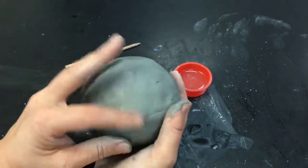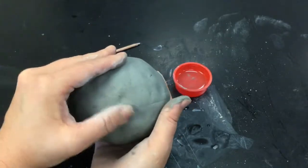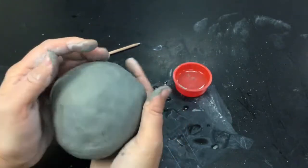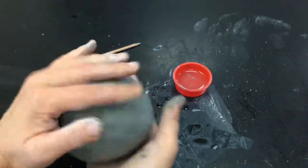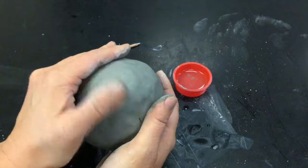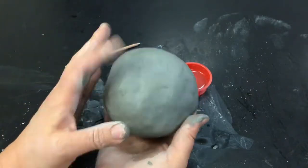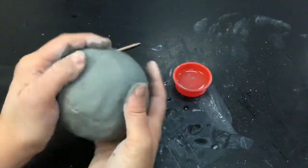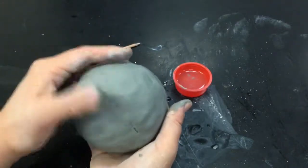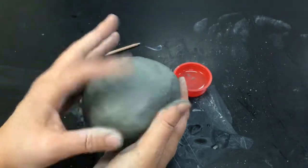And I'm just going to keep working this until I have a nice smooth edge all the way around. As I'm doing that too, I can also shape the outside of it as well. I can do a little bit of smoothing on some of the bumps to get a nice round surface all the way around.